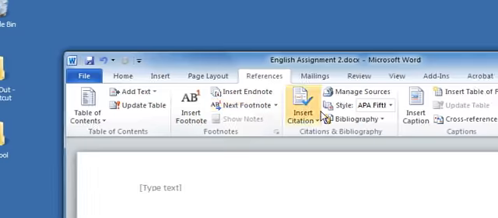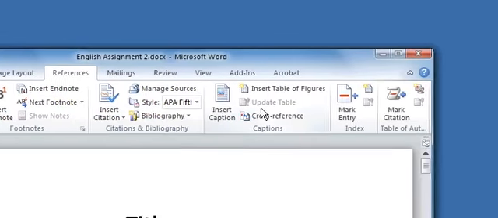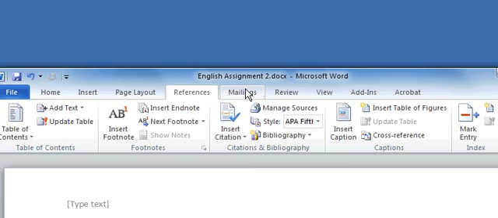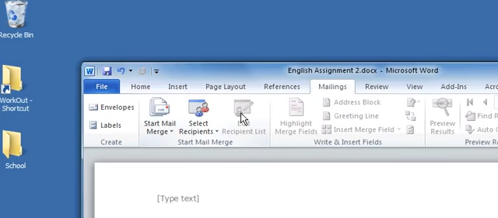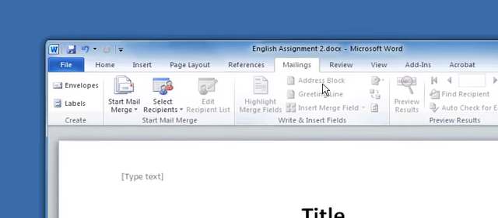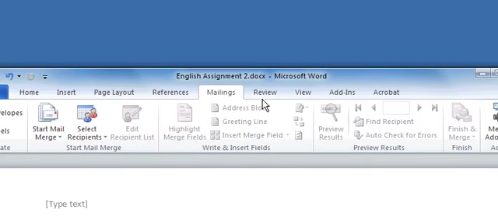So this is more of an advanced section. This would be for proofreading and this type of thing. As a beginning user, you may or may not be using references. Mailings. This is where you would create multiple pages for, say, mailing out personalized letters, like putting in people's first names or last names for many recipients.